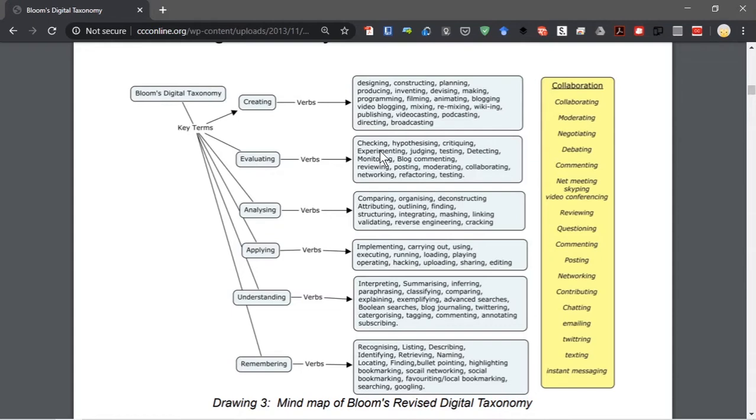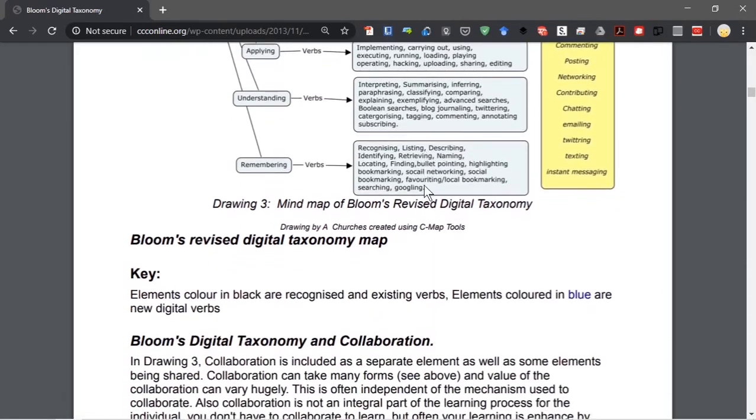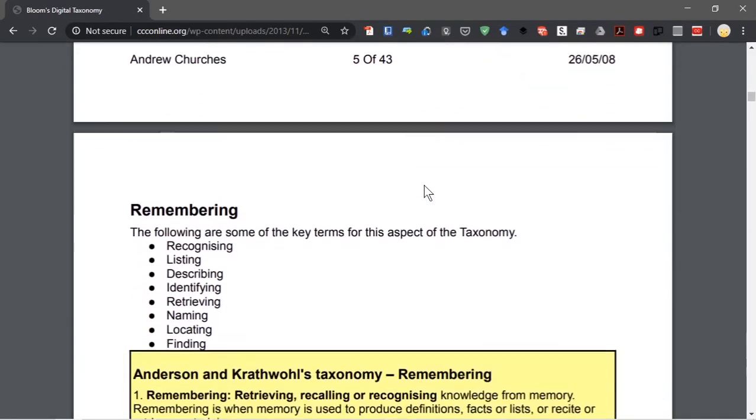and inventing. So, as I say, including words like this in the tasks that we set can be really good for basically prompting the kinds of thinking that we want students to demonstrate. If we really want them to evaluate, we might use words like hypothesize, and judge, and so on. So the verbs are a great place to start. And then, of course, when we get deeper into the taxonomy, we start to look at the different levels.